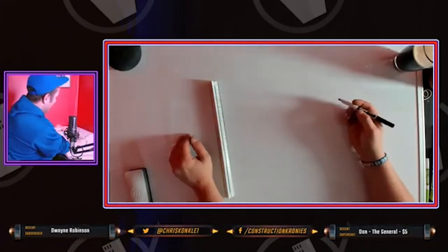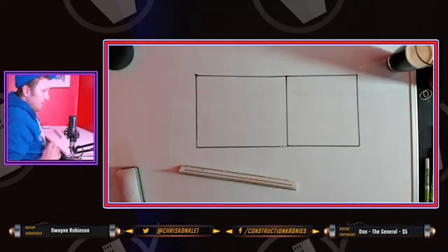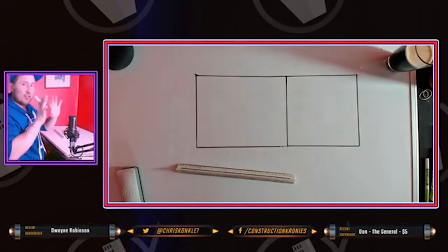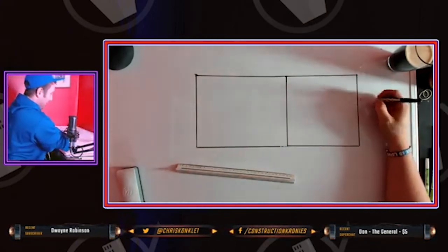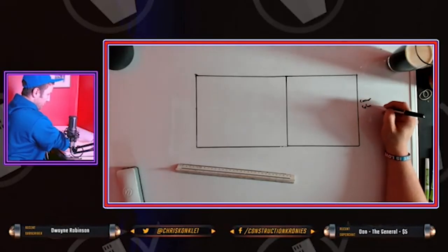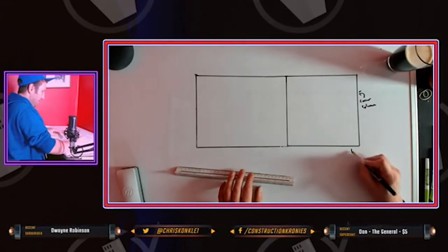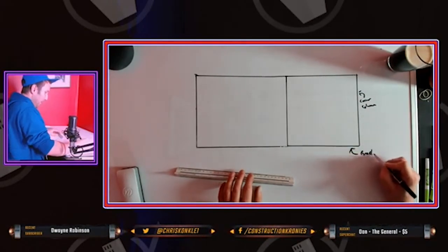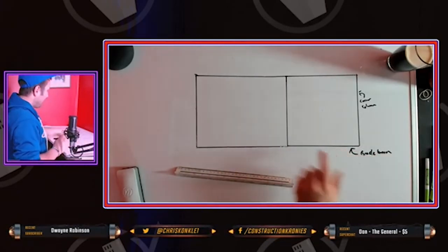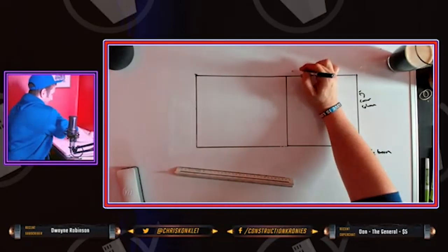Every exterior wall goes like this. Looking at it straight on, these are your columns. Here's your corner column, and your grade beam. Grade beam is here. This is another column, and then you have Q deck, we'll say, up here.